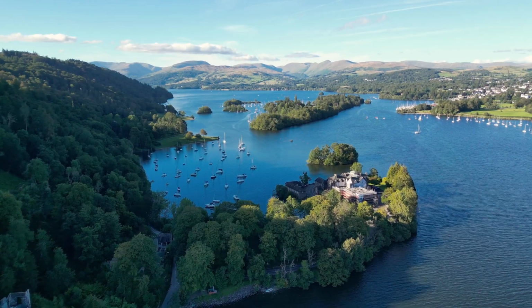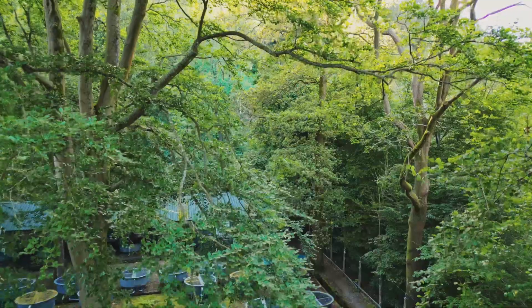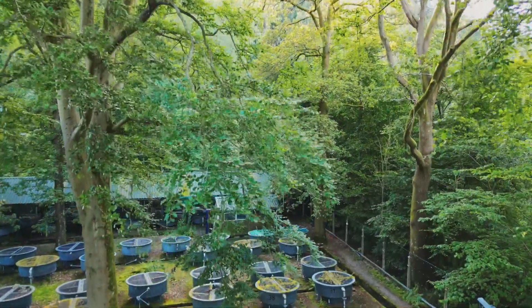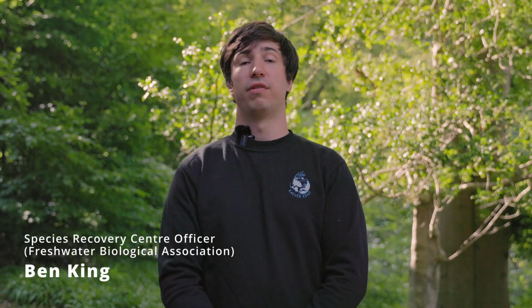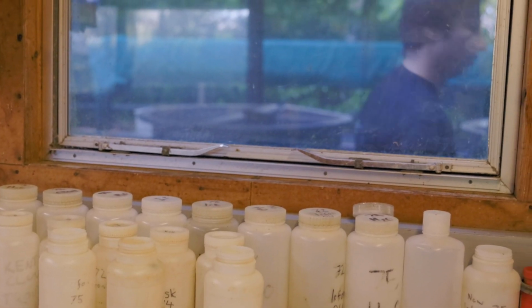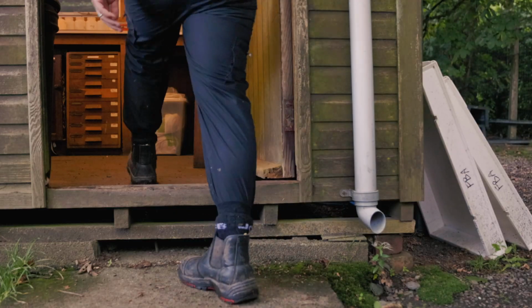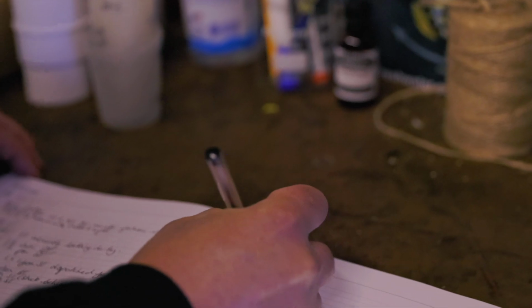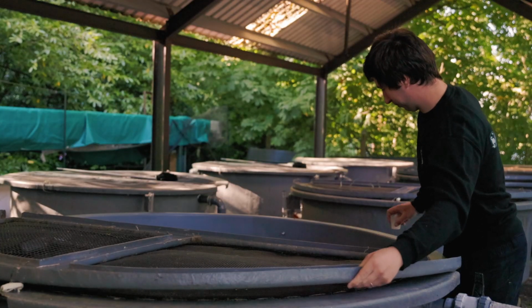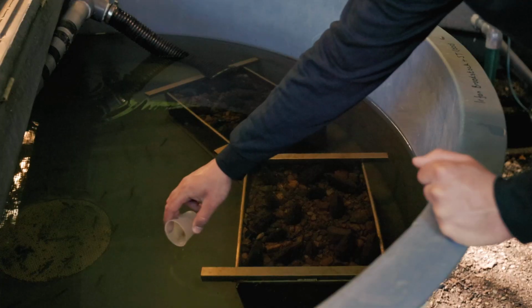The freshwater pearl mussel is critically endangered, and in the 20th century there was a more than 90+% decline in the populations. We have become partners with the Life R4ever Kent project, where we are able to utilise our captive breeding knowledge and experience gained to hopefully reinforce the River Kent population. We hope to release at least 3,000 captive bred juveniles, with a further 1,000 or more to be released subsequently after the project has ended.